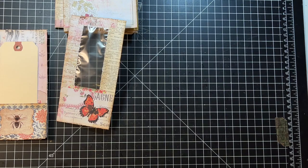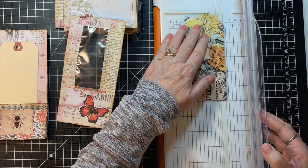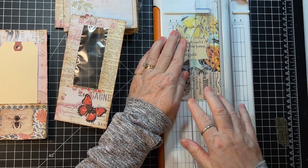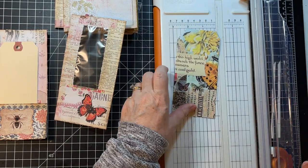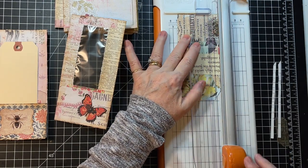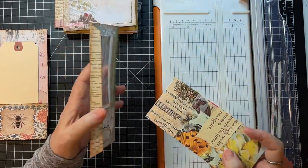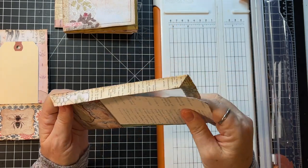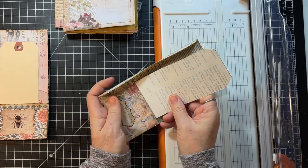Do that. Am I running out of time? I meant to check. Oh no, we've got 9 minutes. Okay. I don't know what I'm going to do on the back to make those, you know, kind of more attractive. I don't know. I guess I don't have to do it today, but I was thinking if you have any ideas, let me know in the comments.